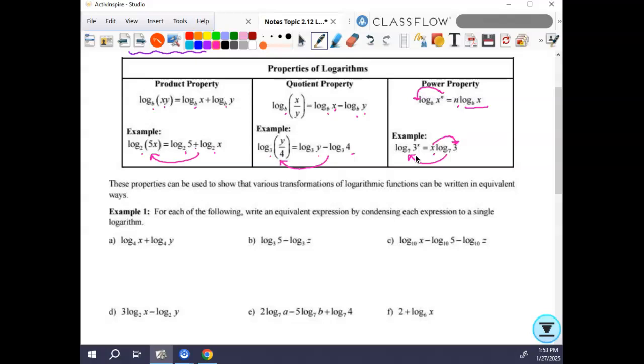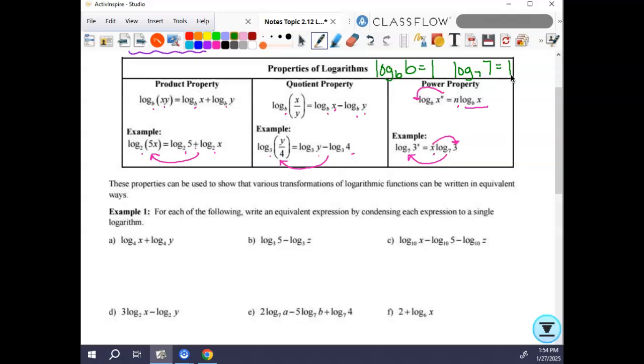There's a couple of properties, not every single property is up here, but one that I think is important to remember. We did talk about it the other day, but it's been like a week and a half now. If I have log base b of b, so the base of the log and the argument are the same, that's going to give me 1. So if I have log base 7 of 7, that gives me 1. Everybody okay with that? So log base 30 of 30 is going to be 1. It doesn't matter what it is.